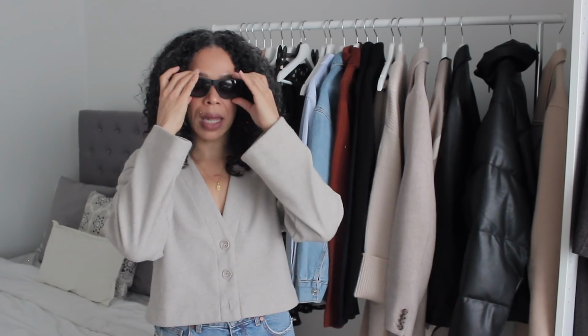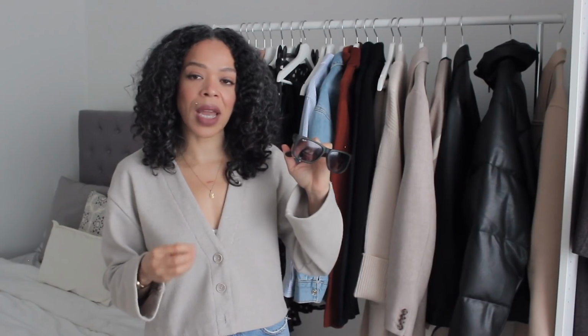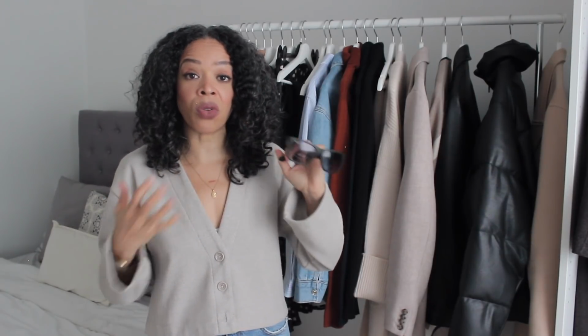I feel like they are a little bit more mysterious. They can elevate any outfit, whether I'm wearing something a little bit more classy or a tracksuit with my coat. Again, I keep mentioning that because it's one of the looks that I really love and go for a lot. I wear this whether the sun is out or not. I just love the mysterious look that sunglasses can give you, and they really elevate your overall outfit.